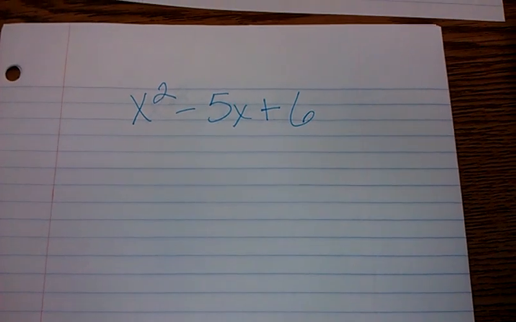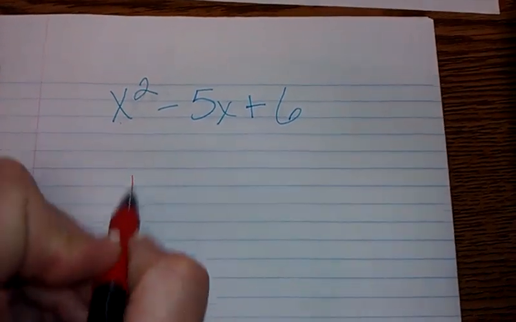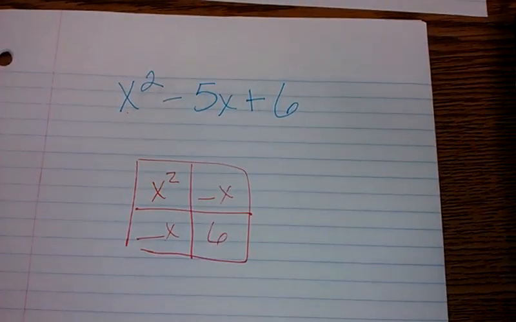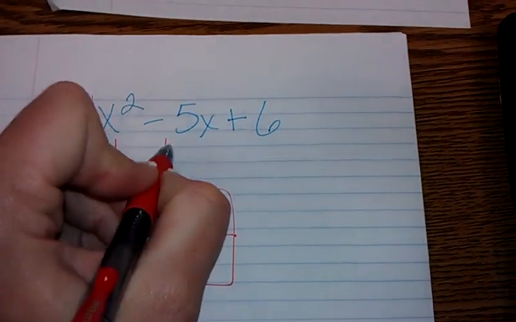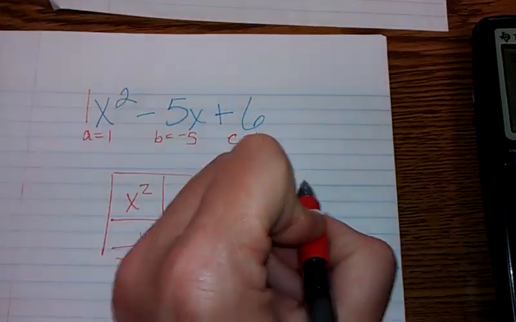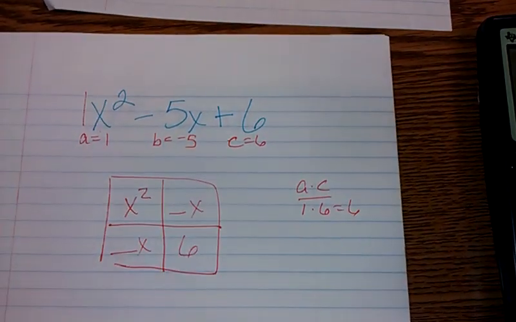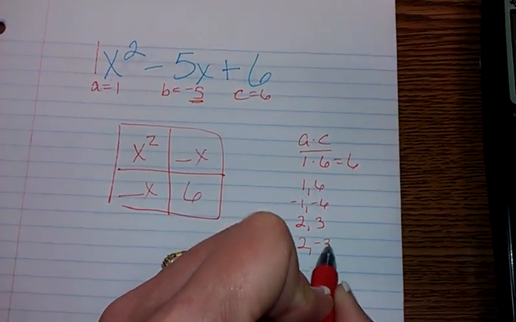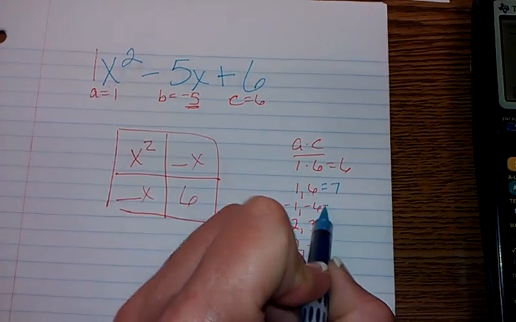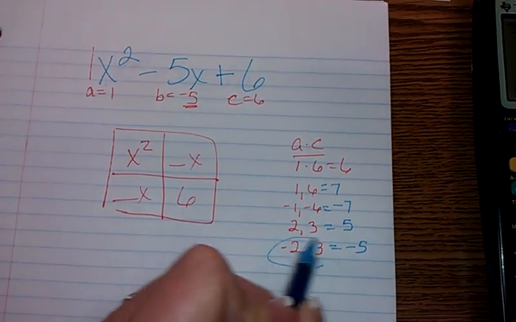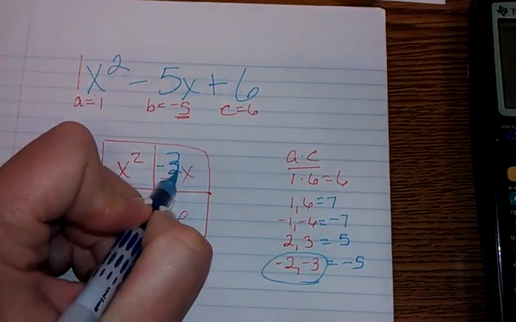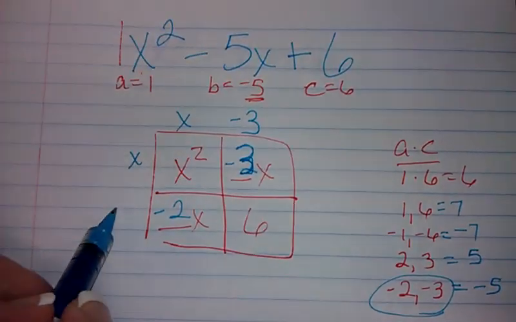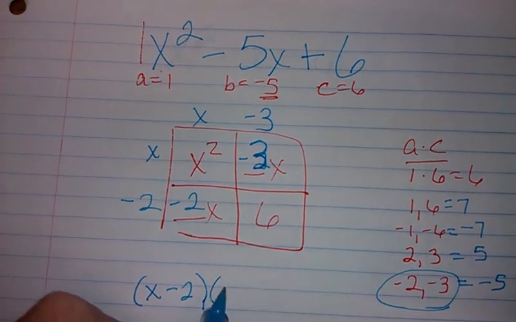Here's the next one — pause the video, come back and see how you did. There's just an x², so no GCF. I'll factor with the box: x² and 6, something-x something-x. A is 1, b is negative 5, c is 6. A times c: 1 times 6 is 6. Factors of 6 that give negative 5: 1 and 6, negative 1 and negative 6, 2 and 3, negative 2 and negative 3. Adding them: 7, negative 7, 5, negative 5 — there they are: negative 2 and negative 3. X squared splits as x and x. This box has minus 3 and minus 2. Answer: (x − 2)(x − 3).